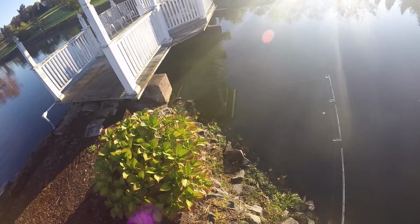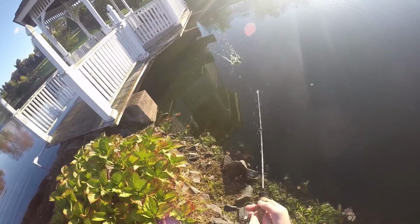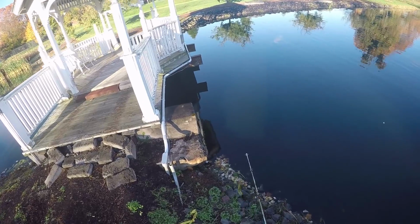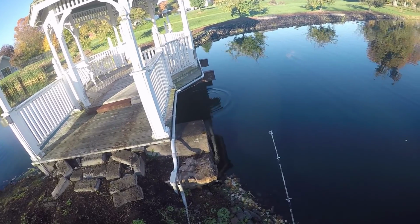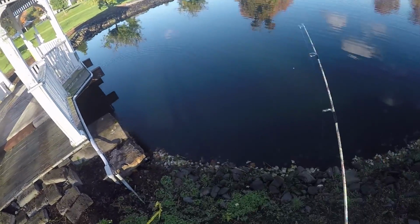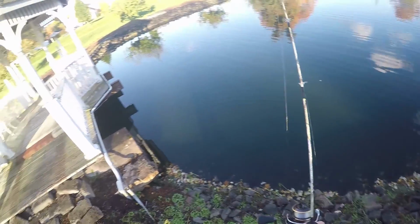Oh geez, that was a horrible cast. I can't cast this damn thing. Oh well, I probably scared away all the fish that were under there, if possible. Oh my god! Wow. He almost took my rod right out of my hand.